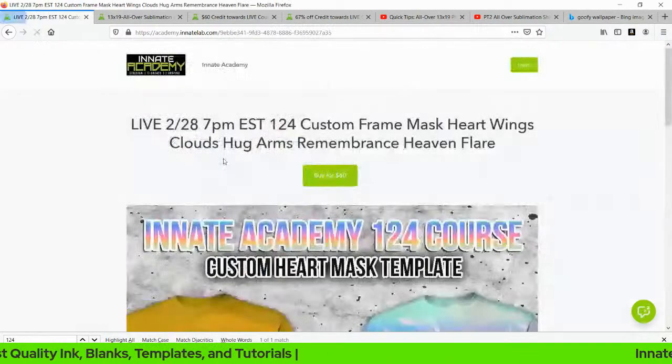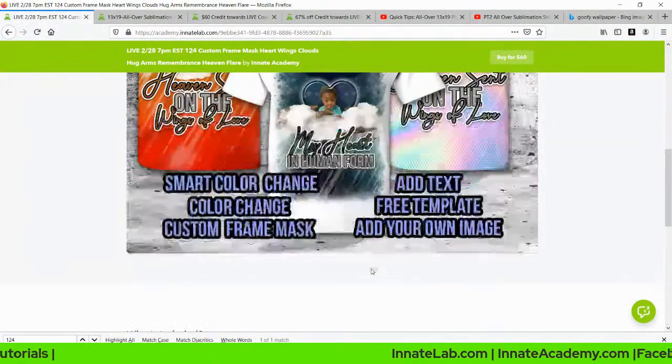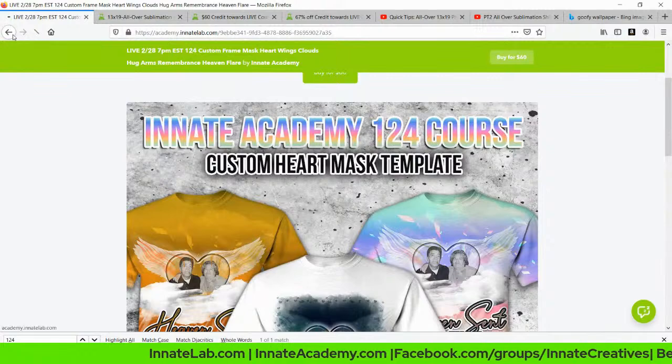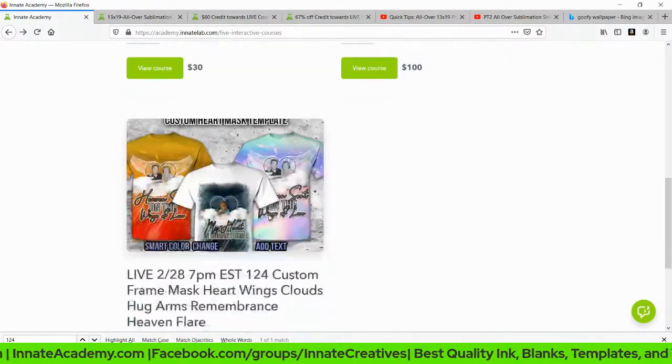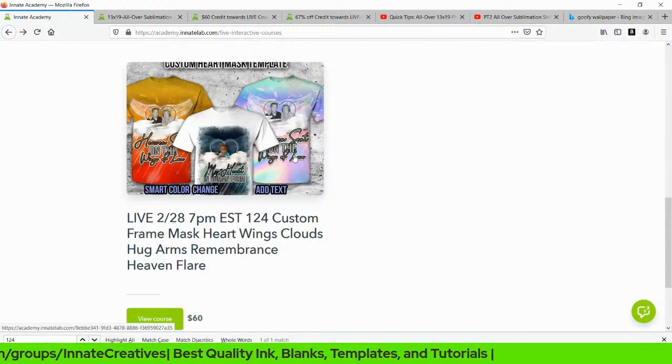And when you view it, you don't purchase it until you read everything, because it'll have a list of the homework before you purchase it. So you want to make sure that you qualify to attend the live class, because there are no refunds when it comes to digital files or the courses. So you have all of the homework requirements in front of you.